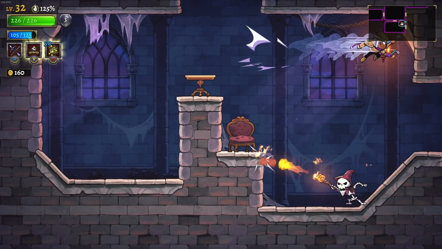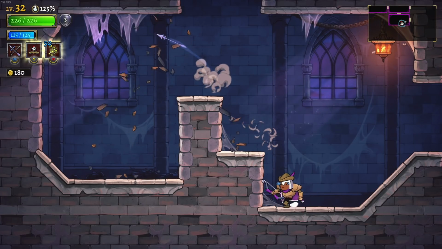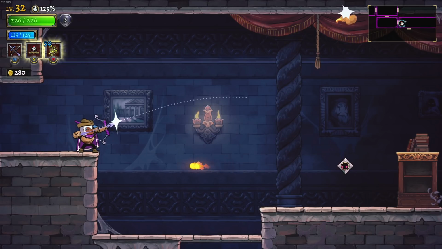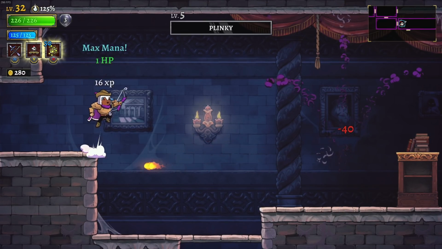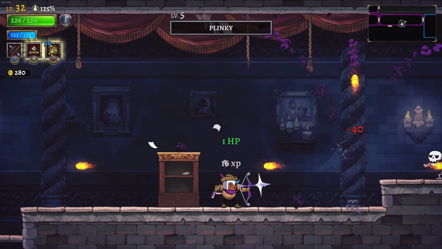At least we know what we're doing in there this time. I feel like knowledge is half the battle in this game. Once you figure out what the enemies do, once you figure out the patterns, it becomes a lot easier. There's just a lot of things going on in the Stygian Study.